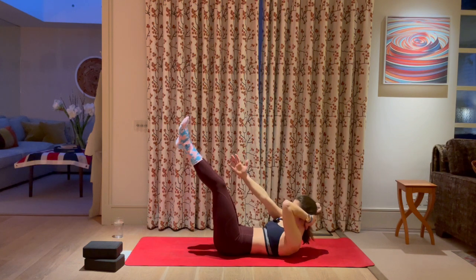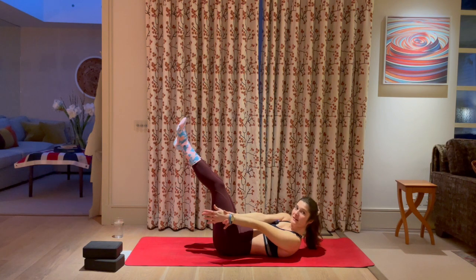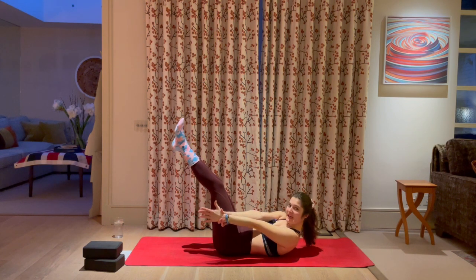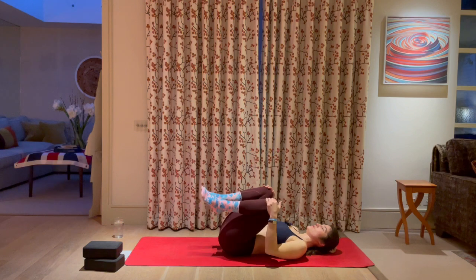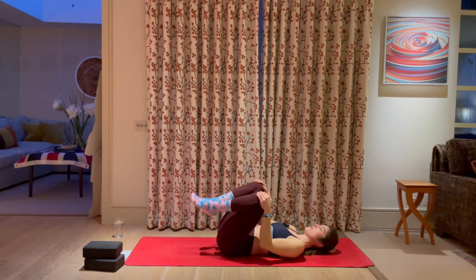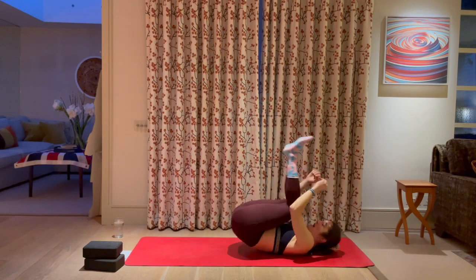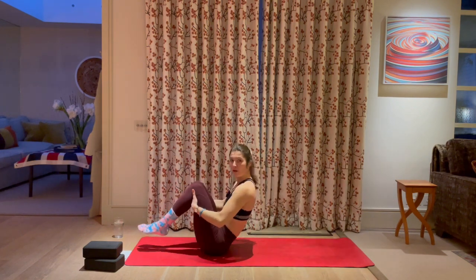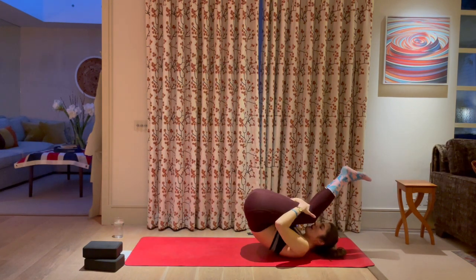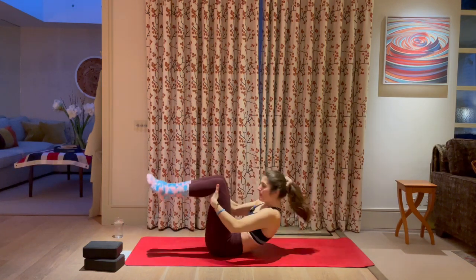Right arm reaches, slice it to the outer edge of the left thigh. Left arm comes to meet it, right hand takes left wrist and pull. Really lift off those shoulders, feel that hug into the deep abdominals. Good, hold it. Hand behind the head, inhale, come down. Whew, that should feel a little bit juicier. Just have a little massage of your sacrum. And then we're going to rock and roll on the back. So think about, as you're rocking and rolling, how smoothly can you move through each vertebrae, okay? So you're rocking them back one by one and then placing them back down.